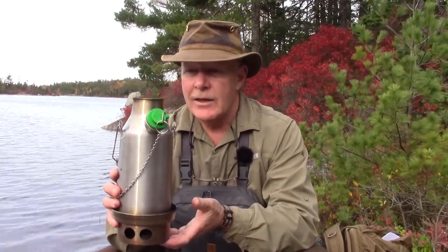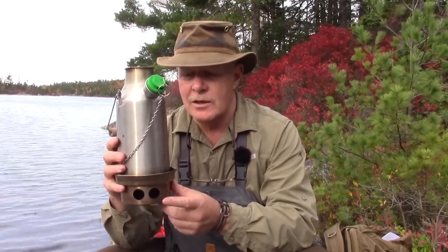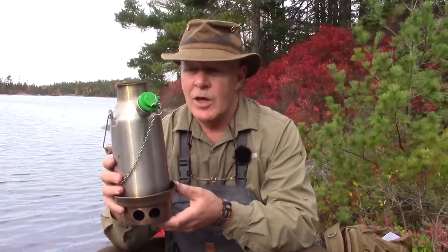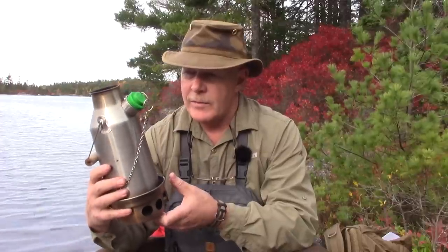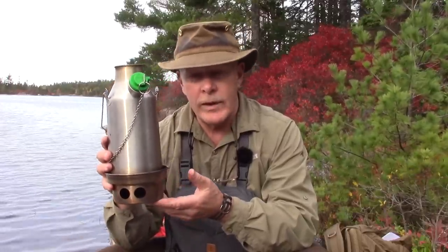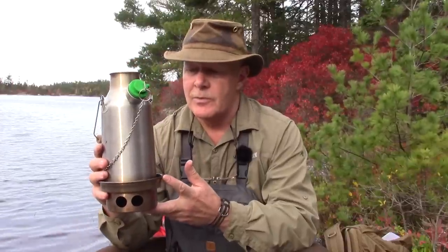It's completely shielded. The fire is from the inside, and the air is being drawn into those feet holes on the side of the base, up through the top of this thing. There's no putting this thing out once it gets going. So it's great in cold weather. It's great in windy weather. It's great in stormy weather. That's about what I can say for it.